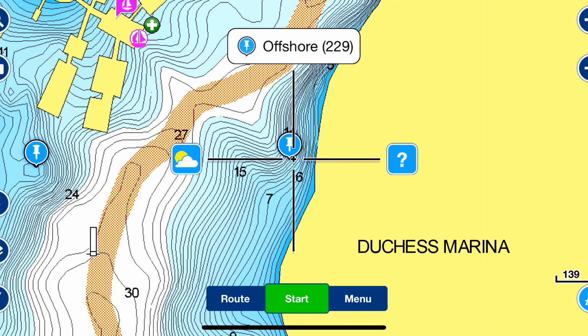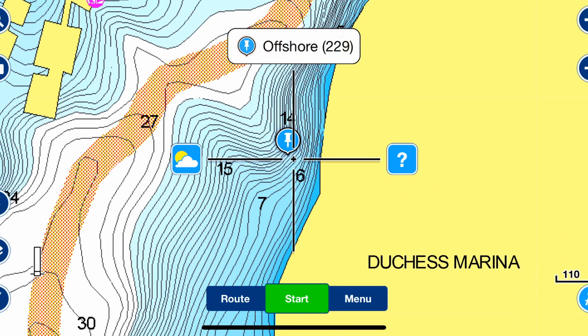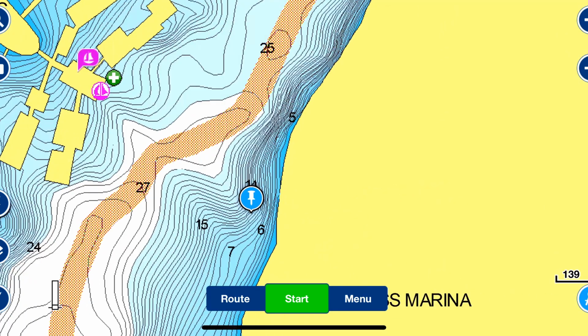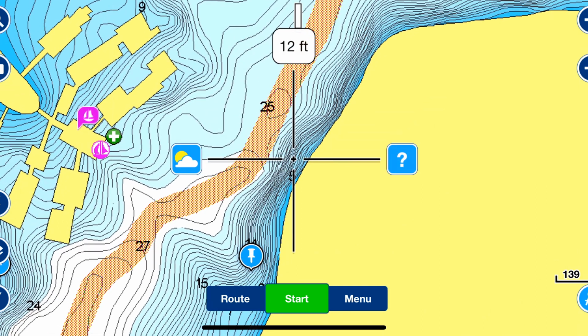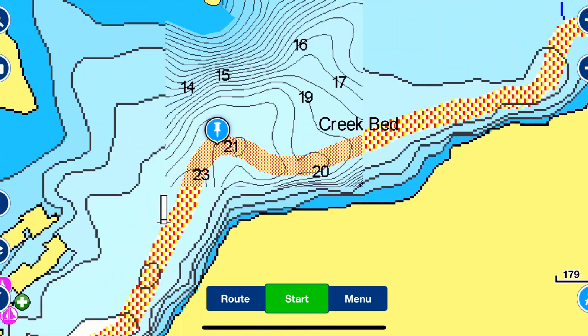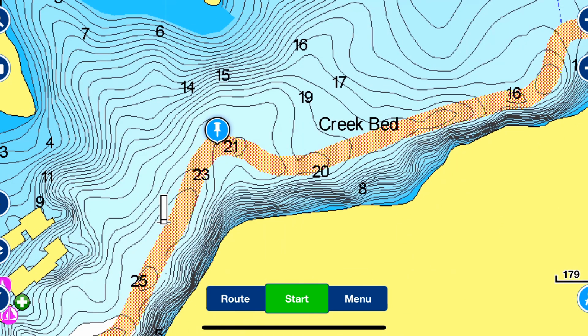Now let's keep moving up. Next thing that we're going to find in here is going to be another one of those cut-ins again. And you can see them, and they're coming up to these little flats. So right there, it's almost like coming off the edge of the bluff wall there. And then the main thing there too is look how close that river channel, or creek channel, is getting to the bank line. So this could be a really good bank line right in here, right before it makes that turn, just all right in here. I'm going to move up. You got another creek channel bend that's right here. Great place from an offshore standpoint.